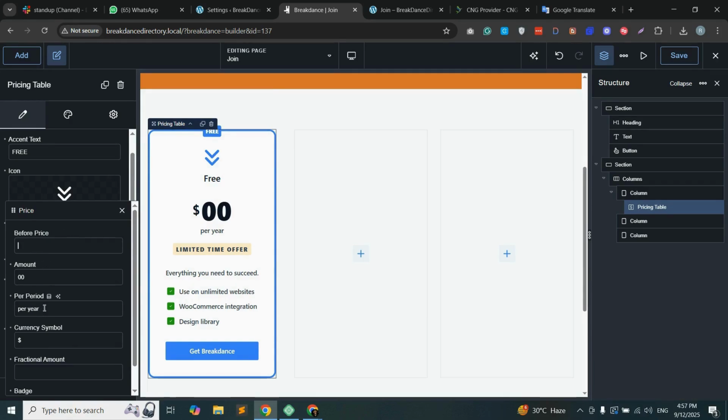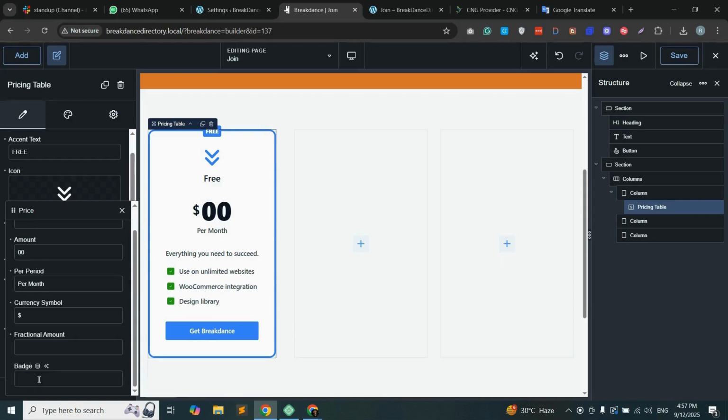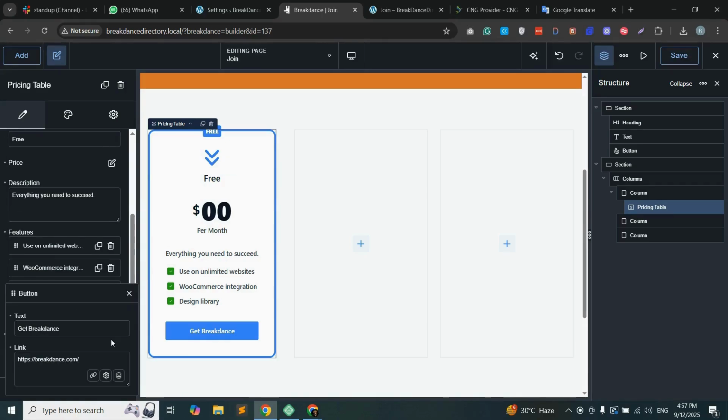We are also keeping the badge free. Or you can also do according to your requirement. So for just showing, I am keeping it free. Then coming on to button and then editing it to join. Then according to our package listing, we will be adding a link over here in the button. So we will be showing this. But first let's complete the packages.